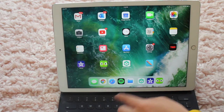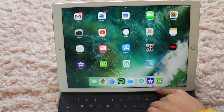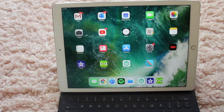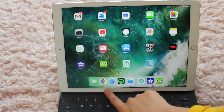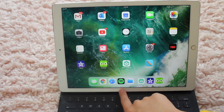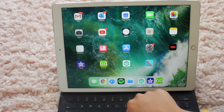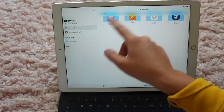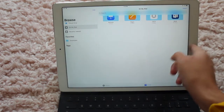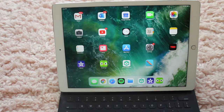I'll talk about my dock. Normally these are my three most used apps but because I just opened those three, that's why they're there. I have Messages, Google Chrome — I don't like Safari, I'm a big Google Chrome gal — Spotify, which I pay for Premium. You can listen to pretty much every single song, make playlists, stream from anywhere, download playlists — it's incredible. And then Files, where I used to save all my files when I took notes on my iPad. Last semester before I graduated, I liked taking my online class notes on my iPad — it just made it so much easier.